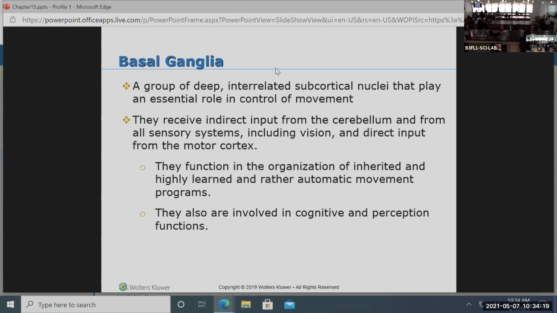Spinal cord. The spinal cord has gray matter within, with an H-shaped structure. The letter H is the gray matter, and that is surrounded by white matter. That is my spinal cord. Just opposite of this is the cerebral hemisphere: gray matter is outside, and underneath the gray matter we have white matter. Within that white matter, we are right now talking about the basal ganglia. Those are collections of gray matter within the white matter.